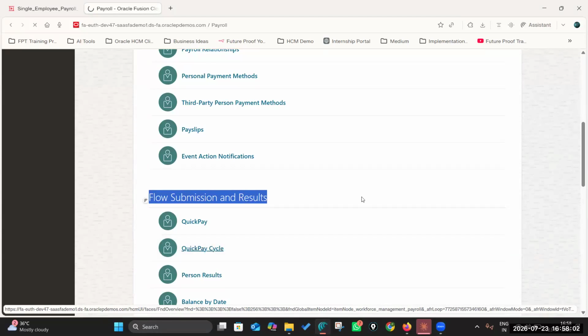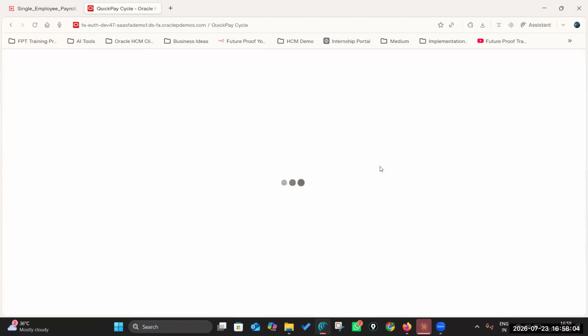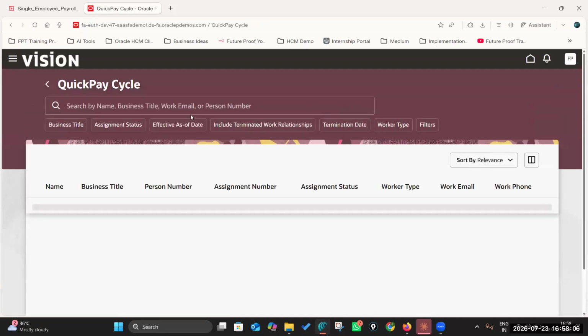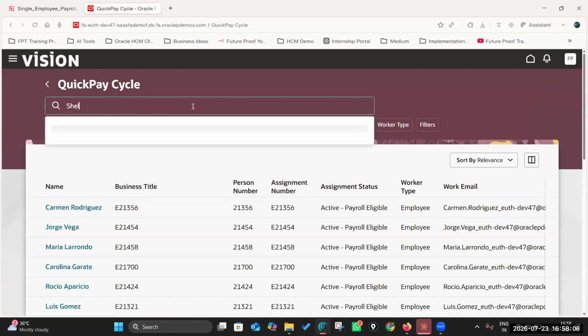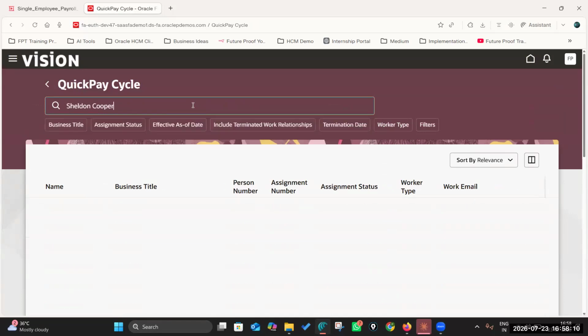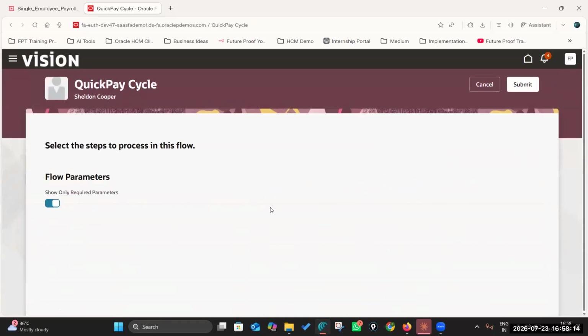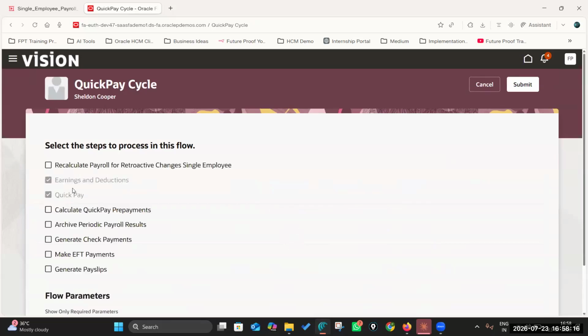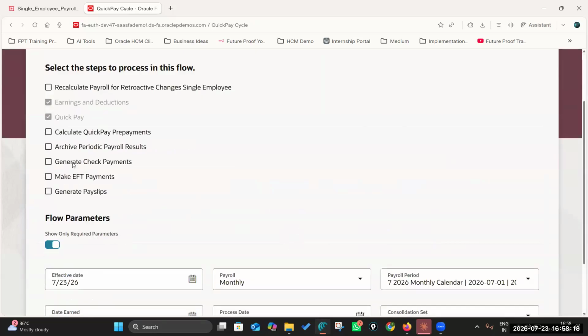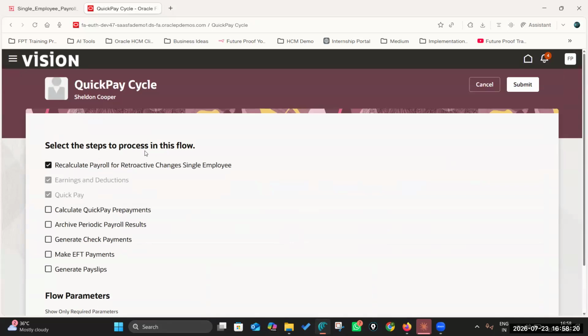Quick pay cycle. Search for the particular employee, Sheldon Cooper. Here just select all the processes. By default, earnings and deductions and quick pay will trigger.